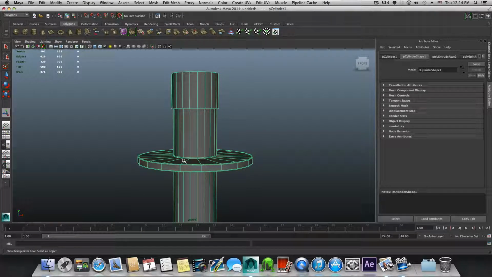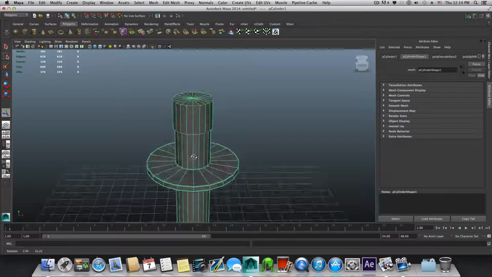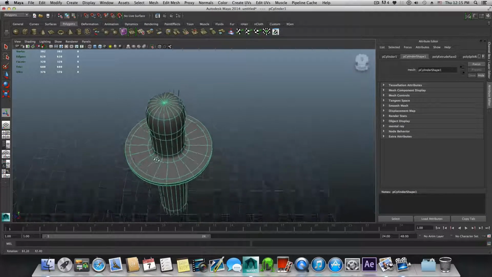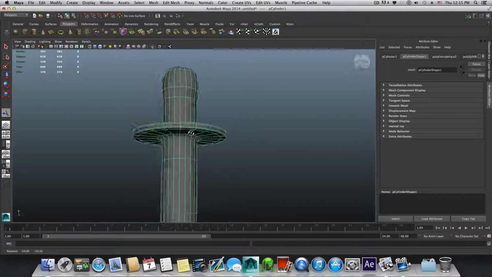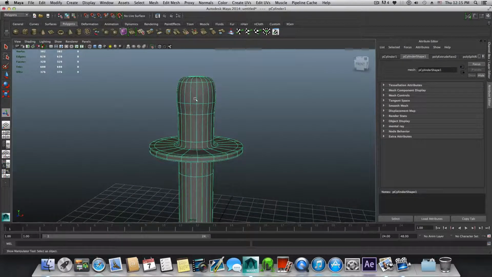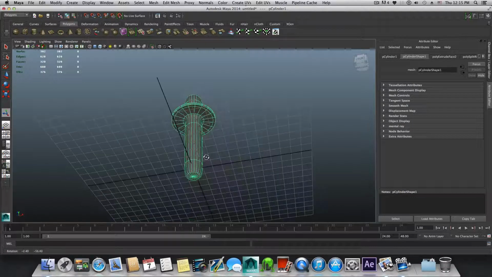So 1 is the mode that you see right now, and 3 is smooth mode. So I just clicked on 3, and this is what happened. Now it becomes smooth, but we don't want some parts of this object to be smooth like that.